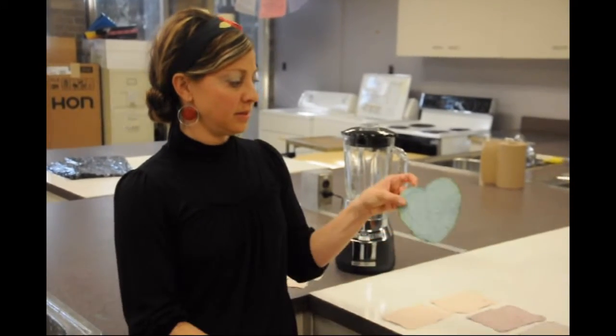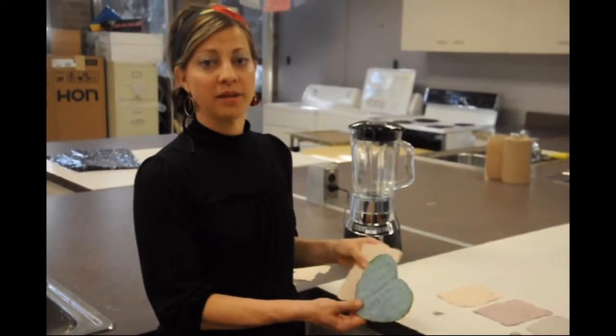This is homemade paper making, and the process is we take recycled or old paper that was going to be thrown away, taken to the landfill, and we use it to create new paper. And here's an example of what some of the students had created.